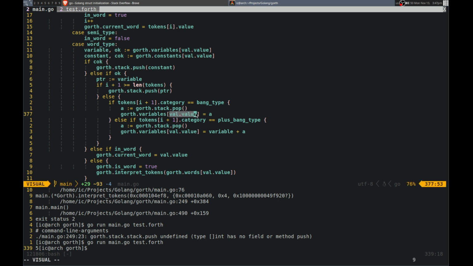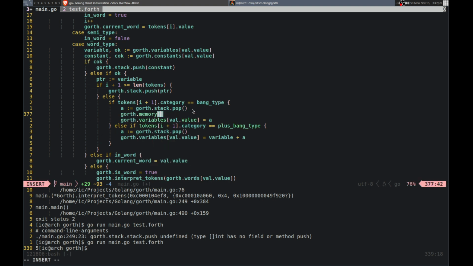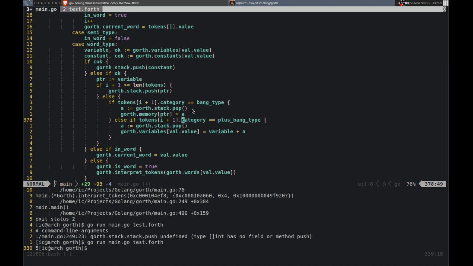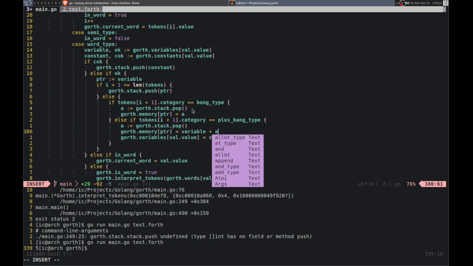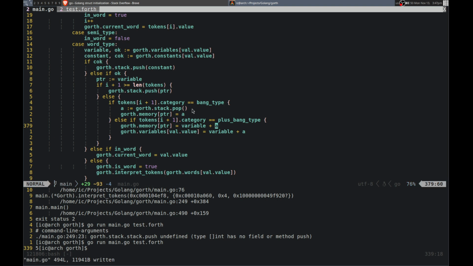This is basically setting that, but instead we want to do gorth.memory of pointer equals a. There we go. And then this is actually gorth.memory at the pointer equals variable plus a. Actually, variable is not valid anymore, because pointer is variable, so we don't actually need to do that.